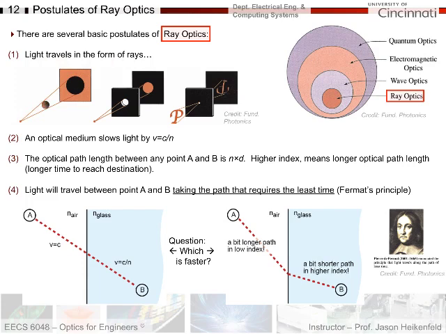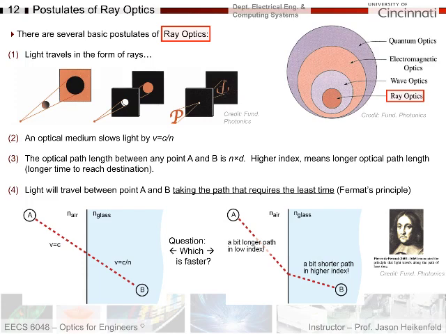And so if I look at light for any object here, I could draw rays. This is a shadow of the object, and I could predict that by rays. Here's a hole, I could predict it by rays. I could take an image here going through a pinhole and see it form on the other side, just tracing it out with rays. Okay? The second postulate is that an optical medium slows light to the speed of light in vacuum divided by refractive index, and that would give you the velocity in that material. Well, we just talked about that on the previous slide.